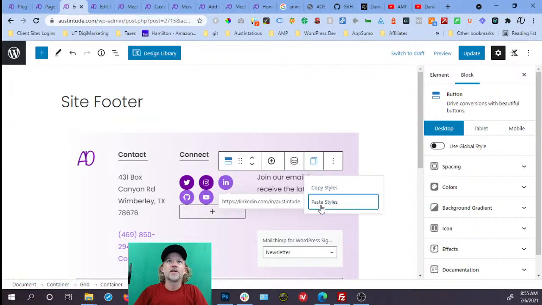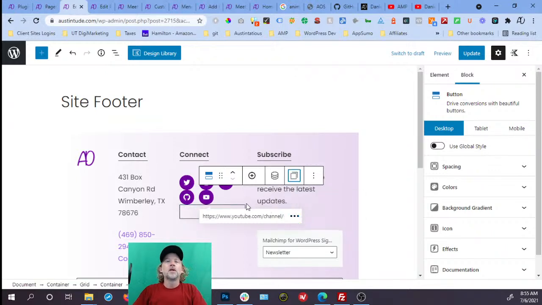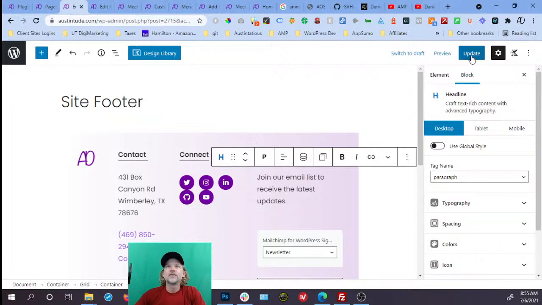Aha, paste the style. Now there is something in GenerateBlocks Pro, the paid version, where you can change the colors of these items based on a global styling. And if they're connected to one global style, then it'll just take whatever styling features you apply to it, which is awesome. I haven't set that up, and so I'm just going to leave it for now, and then I can dial that in later.